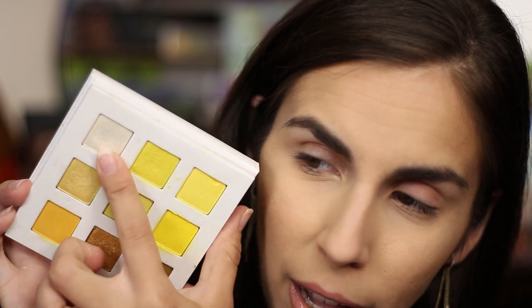Before I prime my eyes and we get going, let's swatch the two shades from each palette that I want to use. Let's grab the Lemonade from Midas Cosmetics first. I definitely know my number one favorite from this palette — it just looks like a boring white shade but once you swatch it — I grabbed way too much — it is a beautiful duochrome white-yellow-gold. I think this is called Zesty. I want to use that, and then my second favorite is this shade called Juicy, which is a matte neon yellow. I love this shade so much.